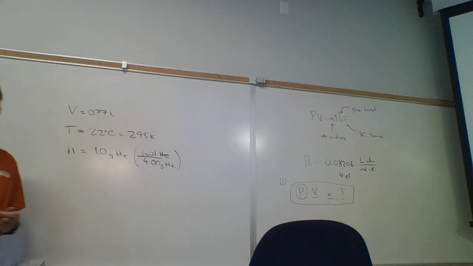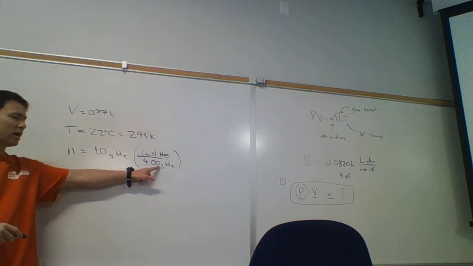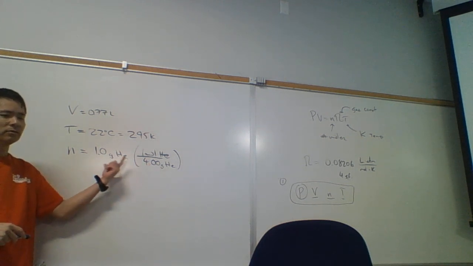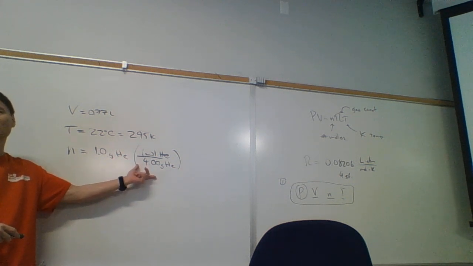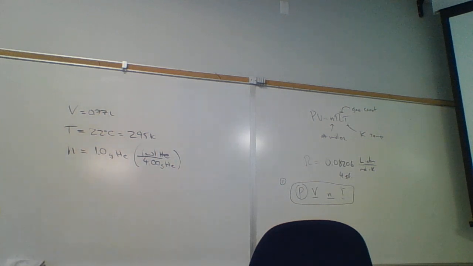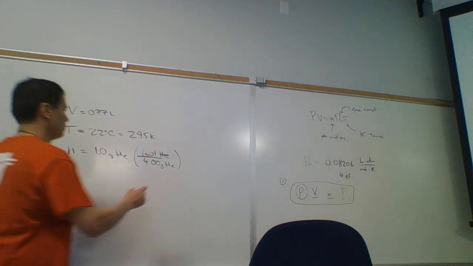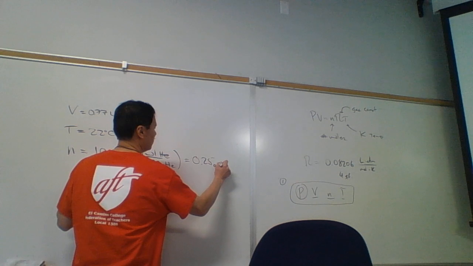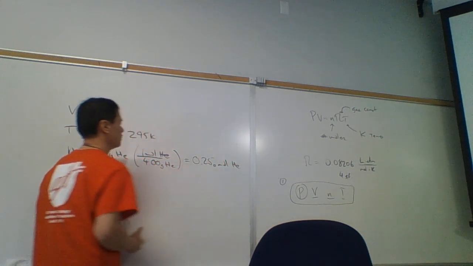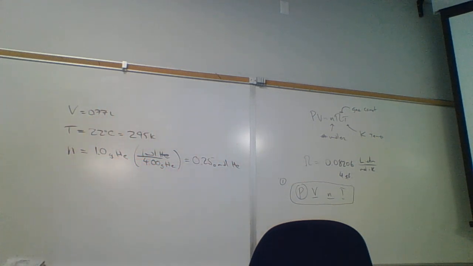To minimize round-off error, your conversion factor should have 1 more sig fig than what you're given. So we're given 2 sig figs here. I need to make sure I use at least 3 sig figs here. I could go 4, but if I go 4, it's going to be 4.03. And so it comes out to a quarter mole, 0.250 moles of helium. So 2 sig figs will allow them to carry 1 extra. And then we just plug those into the equation here.